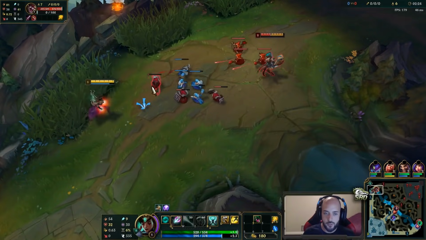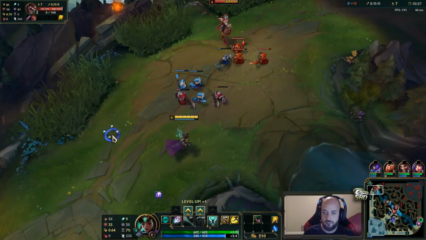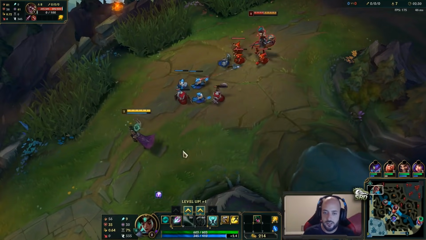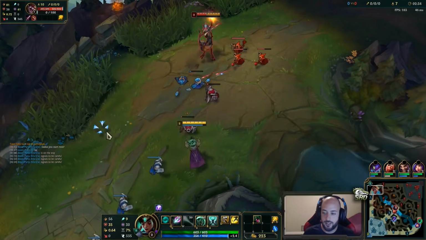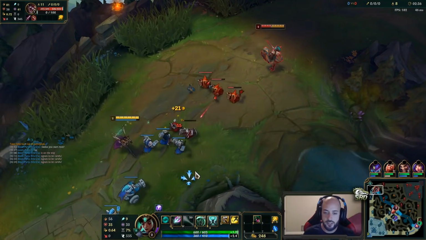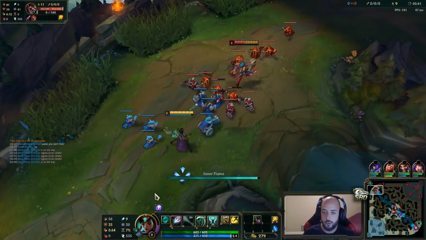But yeah, if you don't understand how this works, it's basically you rush 40% CDR, you have really high base stats, so your Q does a lot of damage just off of levels, and then your E and your W are basically what makes you a tank. Your E gives you shielding, obviously, but your W gives you 20% of your missing health back, so the lower you are, the more you heal for.